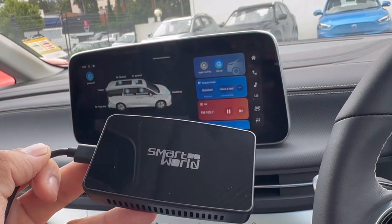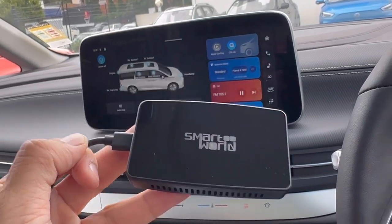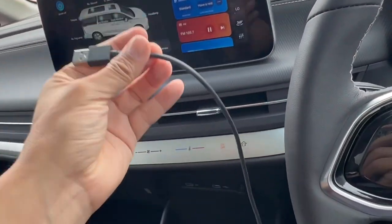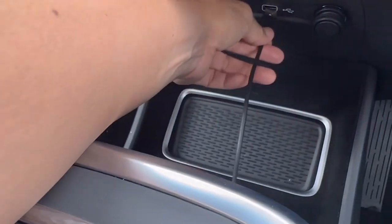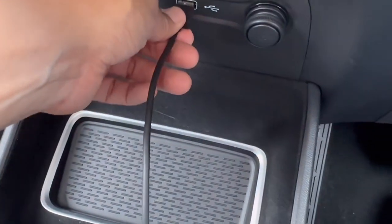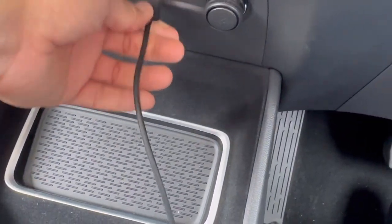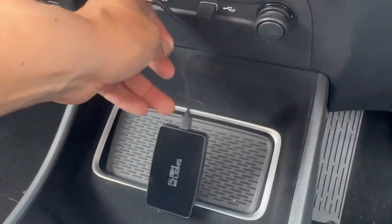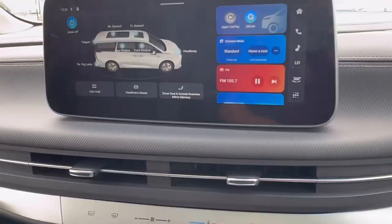The CPAA will enable wireless Android Auto on CarPlay-only cars, and it's very simple to use. It's just plug and play on the USB port. Make sure you plug into the port that is the data port, because the other port is only for charging, and we just leave it there and wait a few seconds.